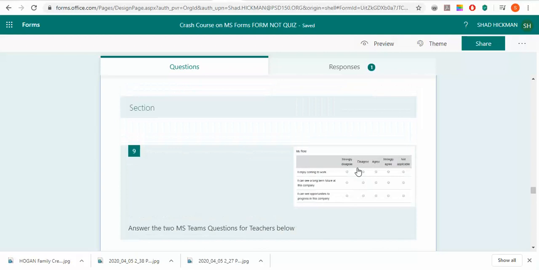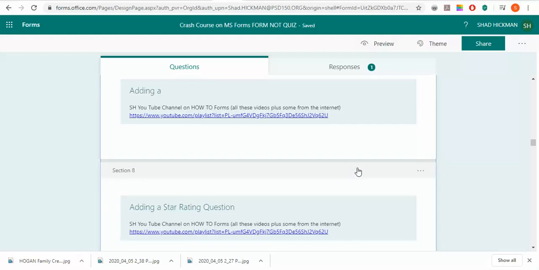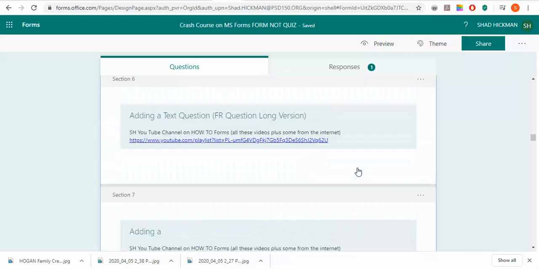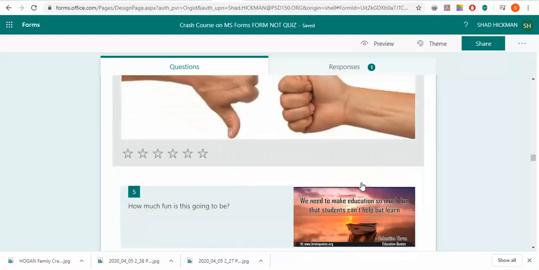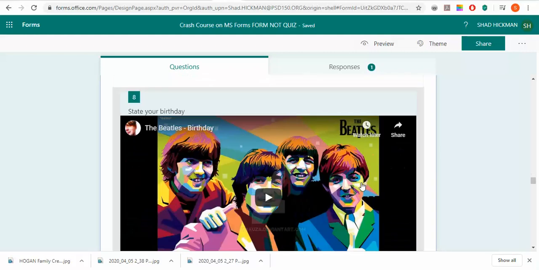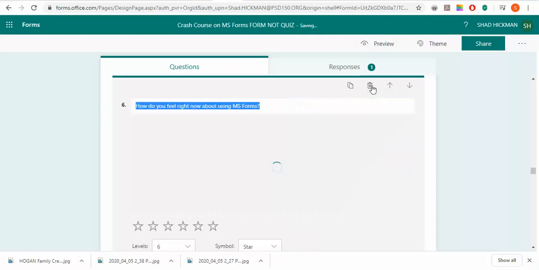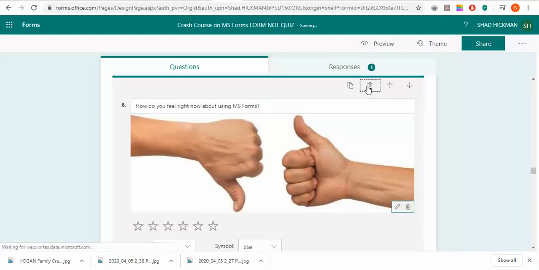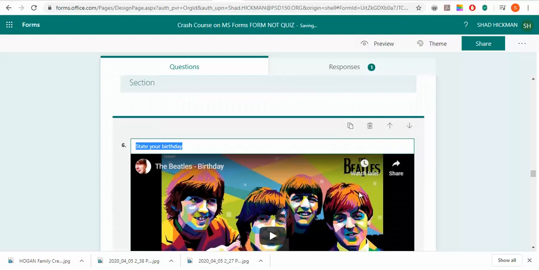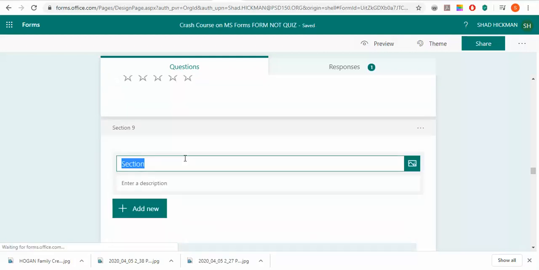And what I want to do is see if there are any extra questions. Right now, I've got this thumbs up and I've got this life mean question twice. So I'm going to click on the question and just trash it. Okay, and I'm going to trash it. And now I have a section where I can say add a specific date question.